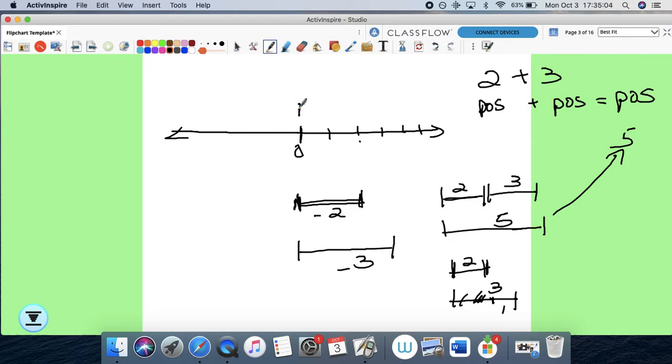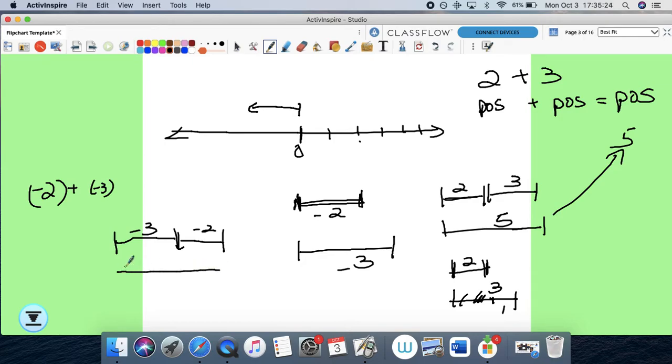right? So the first thing we do is walk to -2, and let's say the question was -2 plus -3. What am I doing with their absolute values? Here's -2, and to -2, I'm going to add the other distance, which is -3, right? I'm combining these two, right? I'm combining these two distances, except this time I'm going that way.